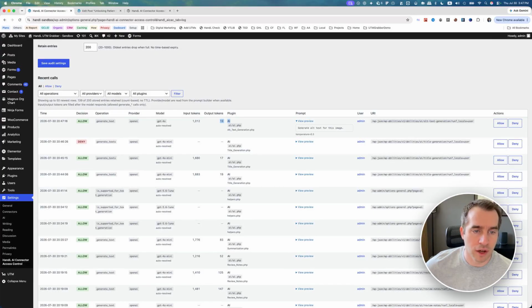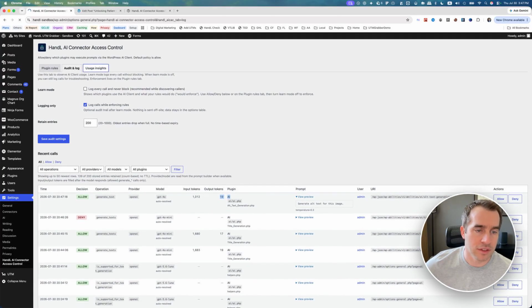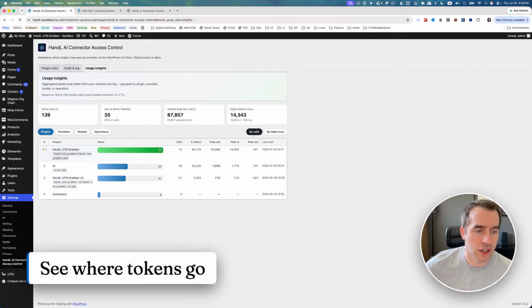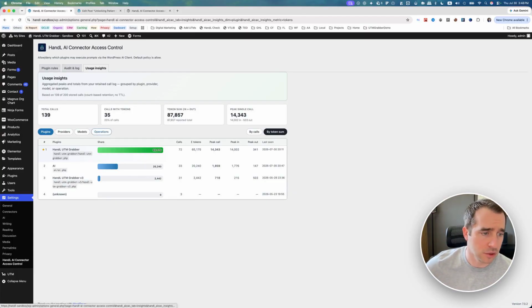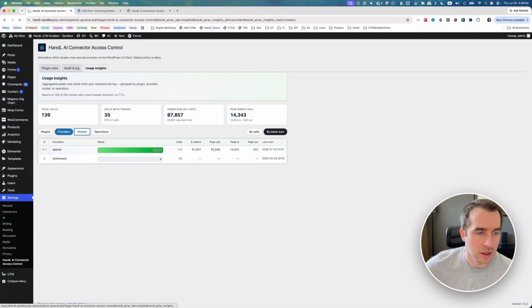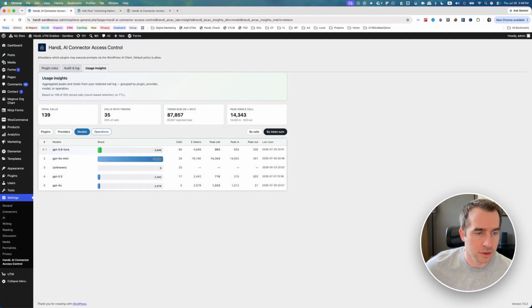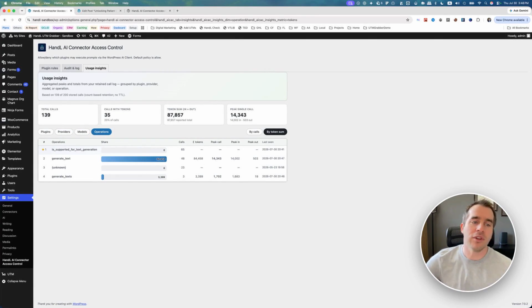And here's the other part. Based on the provider and the model used, we give statistics. Here you can check which plugin is using the most tokens. You can sort by calls, the number of calls, or the token sum. I think it makes sense to order by the token because that's where the money is being spent. You can filter it by providers. Here I only use OpenAI. You can filter by models and operations. So hopefully this will give you full control over where your tokens are being spent and which plugins are spending them, and then based on that you can take action.